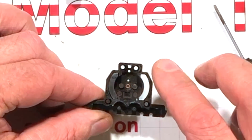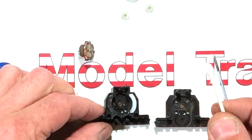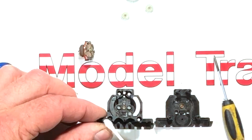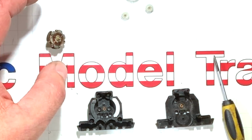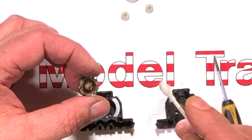Of course, there is a little bit of oily residue in here. So I'm going to get my Q-tips dipped in the odorless mineral spirits. I'm going to wipe all this grease and oily residue out on all this stuff here. Clean up the gears, clean up our contacts, and we will be back for reassembly of this.